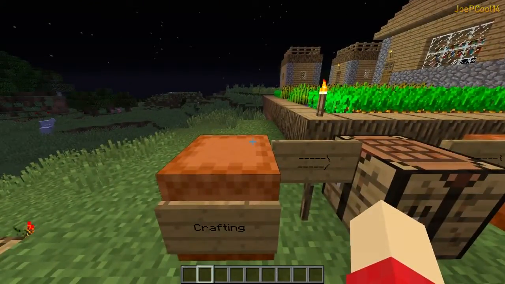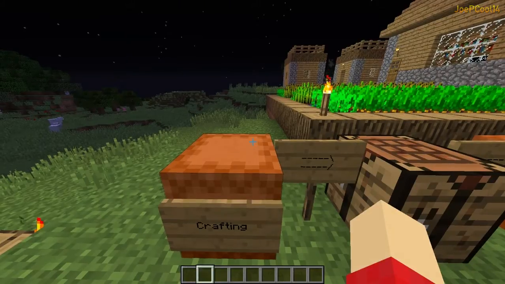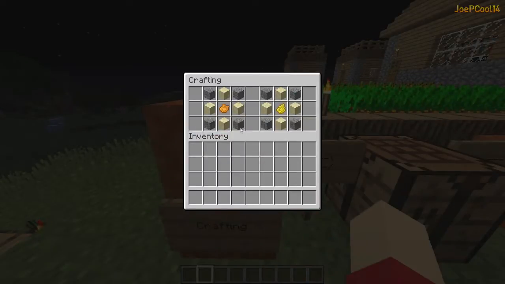So the other main new block that we've got here is concrete, and the first thing you have to do to get that is you've got to get concrete dust, or concrete powder is what it's called. Gotta go in here, and this is your recipe, although it is shapeless. This is just how I did it. You need 4 sand, and you need gravel, and you need orange.